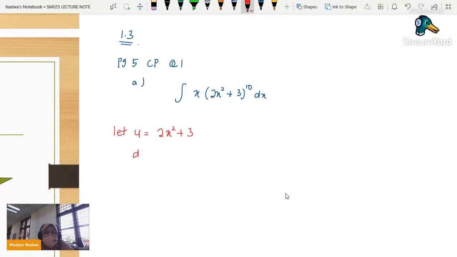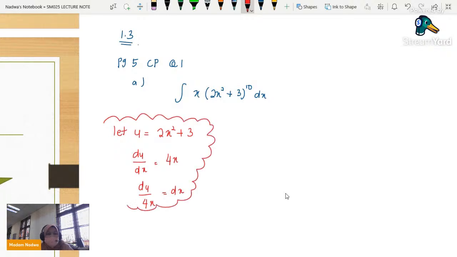And then from there, we can find our du over dx, which is 4x plus 0, 4x sahajalah. Alright, so daripada situ saya boleh dapat du over 4x equals to dx. Sebab sometimes we don't know what to substitute into our equation tu. Okay, so this dalam cloud ni adalah substitution yang kita akan gunakan untuk simplify our function here.